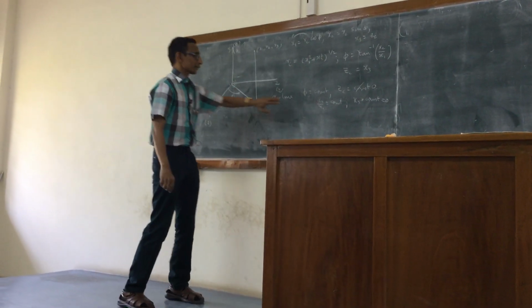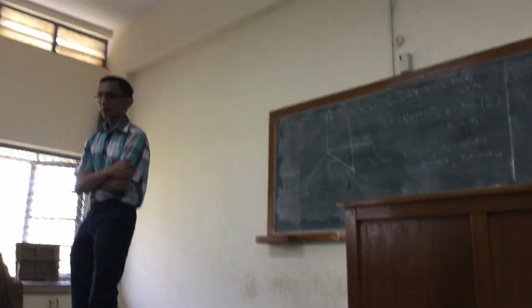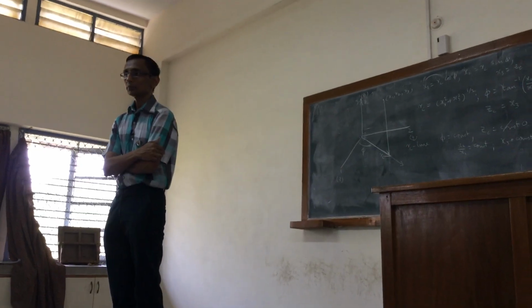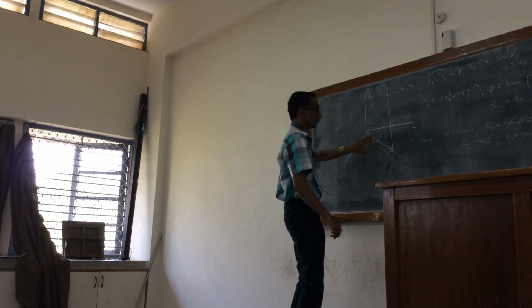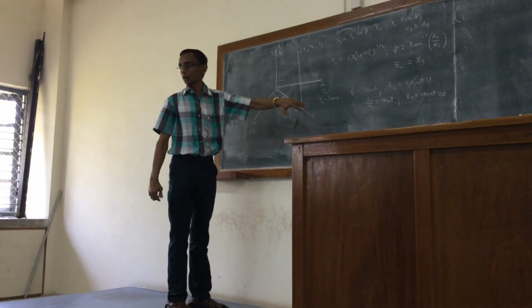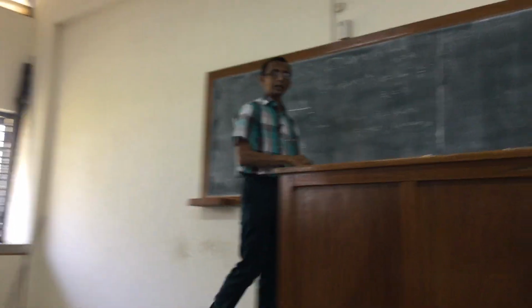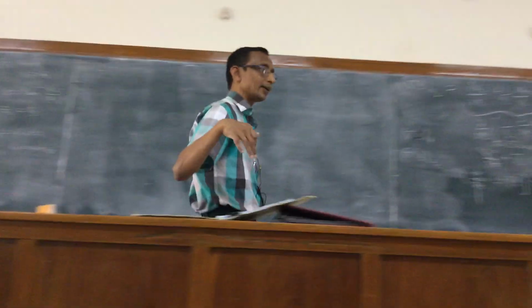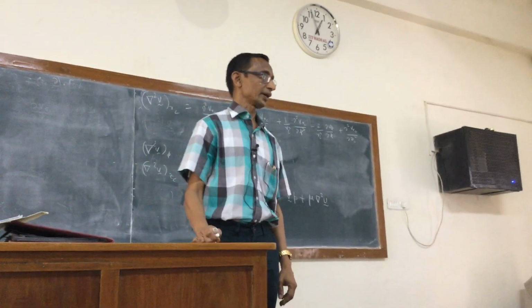If I now make this 0, it's nothing but x2 by x1 being a constant. What equation does it represent? The equation of a straight line on the x1, x2 plane passing through the origin, which is exactly what it is. Even though it's a curvilinear coordinate system, the RC line is a linear coordinate. That's what we find.